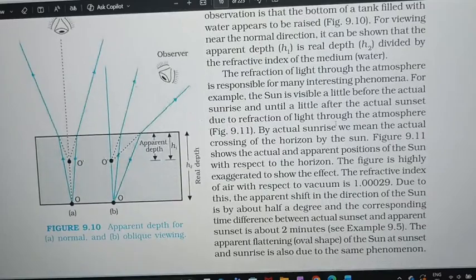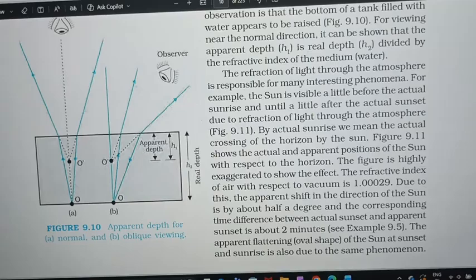And one more phenomenon is refraction of light through the atmosphere. There are several layers of atmosphere when it comes from Earth to space. So there also continuous refraction will be taking place through whatever atmosphere is there. That's why during sunrise we can see the sun a little before the actual sunrise itself, because whenever refraction is happening, you can see the objects slightly above their position.